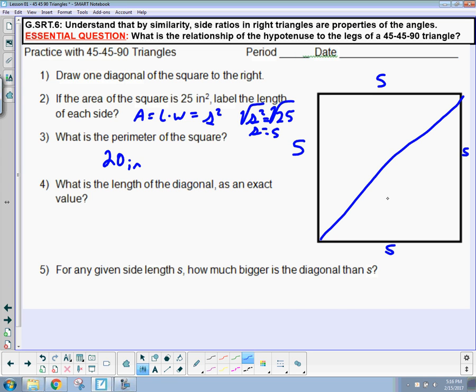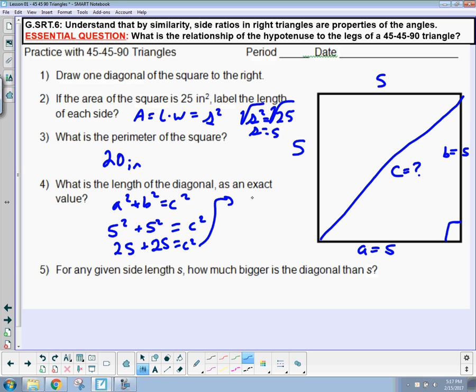Well, guys, remember, a square has 90 degrees in the corners. And we're going to use a squared plus b squared, the Pythagorean theorem. Remember that from middle school? So this one's going to be 5. That one's going to be 5. C is what we're looking for because that's the hypotenuse. Okay? Let me rewrite that. This is going to be C. A. B. We're looking for C. That's the hypotenuse. Well, 5 squared is 25 plus 25 equals C squared.